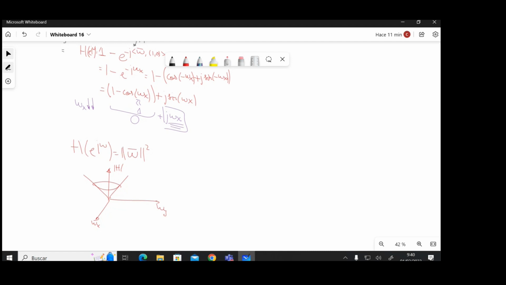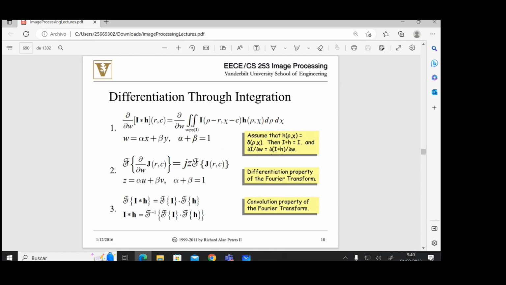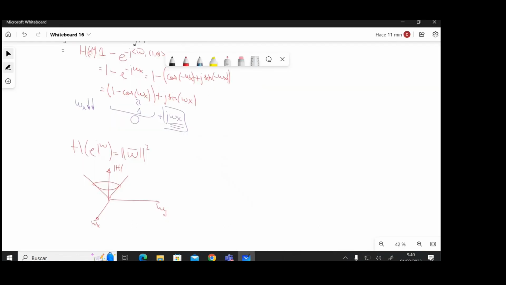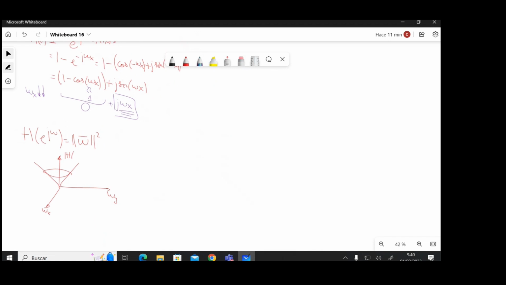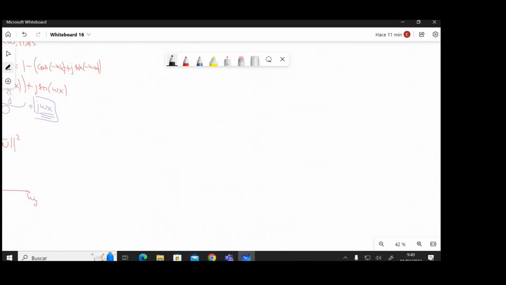Okay, so let's continue. So, next idea. This idea here is about the directional derivative that we have already. Okay, next idea. I think in the slides, if you do it step by step, it is much more clear. So, the next one is a very nice property of images: differentiation and convolution. The statement will be that you can compute the derivative along any direction of an image.